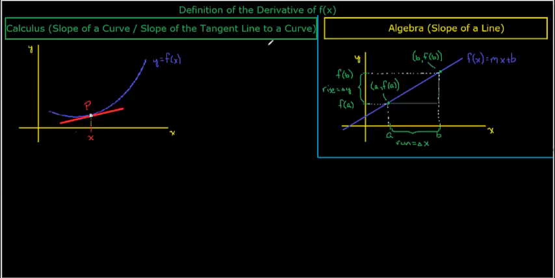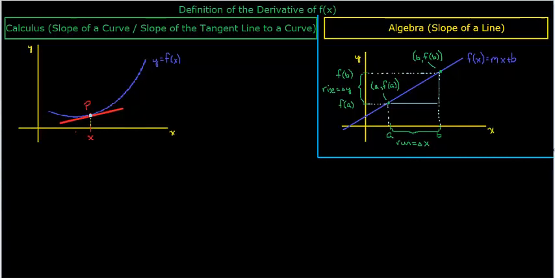In this video, we're going to talk about the definition of the derivative of a function. Before we do that, we're going to go over the idea of slope, and you might remember from algebra that in order to find the slope of a line, we needed 2 points on the line, and then we could define that slope if we had the points a comma f of a and b comma f of b that were on the line, f of x equals mx plus b.